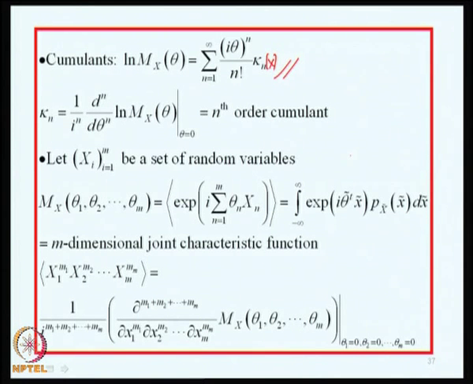Now, we will see more on this shortly, but we will now generalize the notion of characteristic function and the log characteristic function for a set of random variables. Suppose I consider m random variables x1, x2, up to xm, then the mth order joint characteristic function is defined as the expectation of e raised to i summation theta n xn. So, this can be expressed in terms of a multidimensional integral expectation of this quantity. So, this is an m dimensional joint characteristic function. Now, if we are given the m dimensional characteristic function, we can evaluate moments of this kind in terms of the joint characteristic function using this formula. This also can be proved easily if we expand e raised to these terms inside the parenthesis in a series and use the relations as shown here, we will get the required moments.